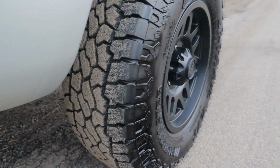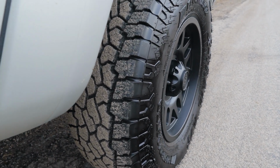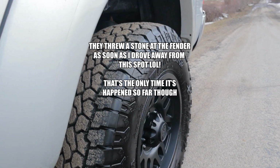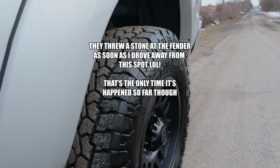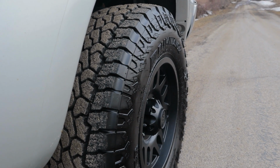But regardless, that's definitely a plus side of these, that I don't think I've ever heard a stone fling up into the fender on this thing. Whereas the 4Runner, I mean, as soon as we get onto a gravel road, it starts throwing rocks like crazy. So that's definitely a plus for this Motomaster tire.